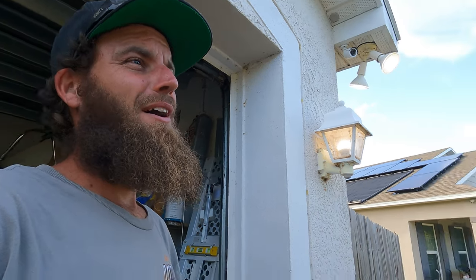Guys, so it's all done. I'm not quite sure how heavy it is or if I'm gonna be able to move it, so I got some buddies here to help me try and move it. But here it is.